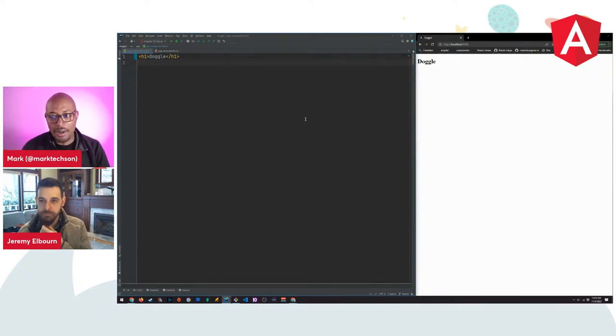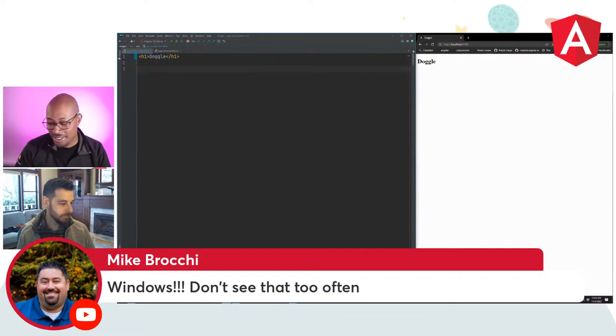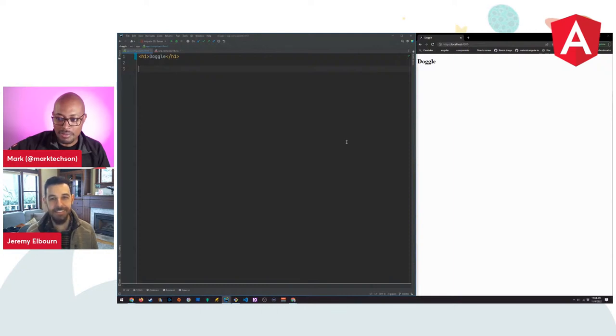Okay, anyway. Marcus, good to see you. We see Marcus in the building. Mike B, loving the window support. That's what's up. I love how Mike B is extremely tall, and I didn't realize how tall he was until I stood next to him at NGConf. Yeah. But everybody's tall. You're tall, Jeremy, and I didn't know how tall you were until I stood next to you. I'm average height. Yeah, which is pretty tall. It's pretty tall because not everybody's tall. You're tall. Well, I'll put it like this. From my perception, I don't know if I thought how tall you are.